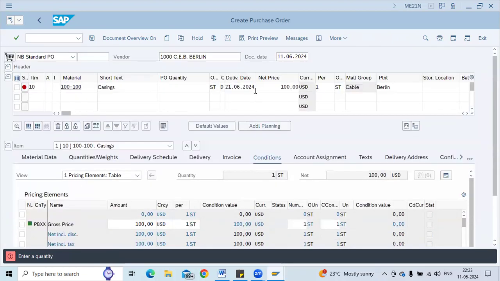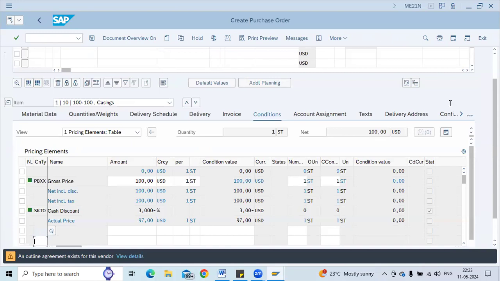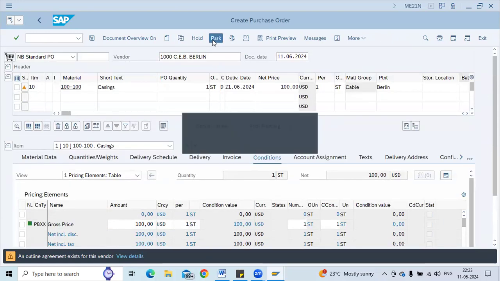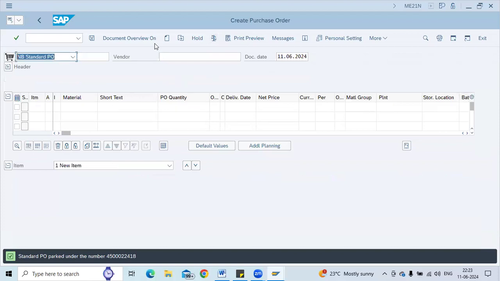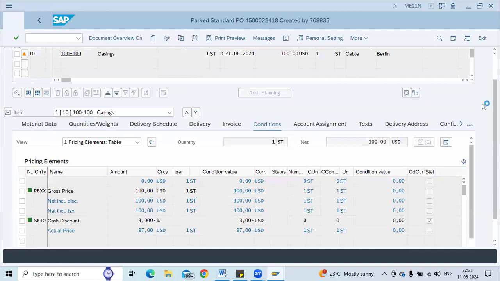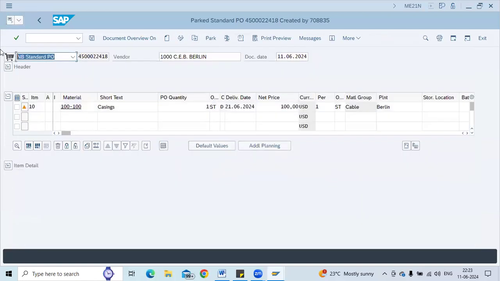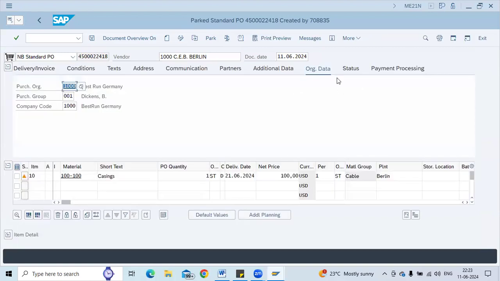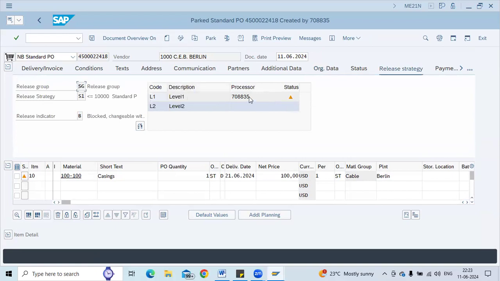But the system will check all these things, and if level 1 has to be approved, then it is going to process 708835, which I assigned, right? Clear?